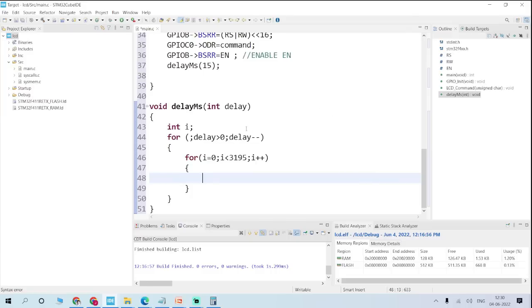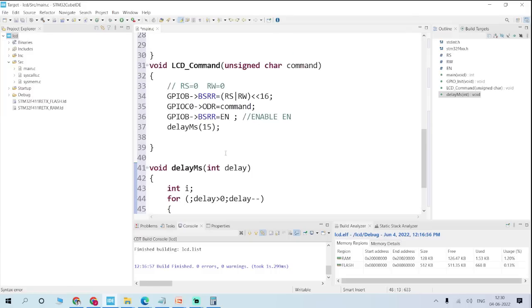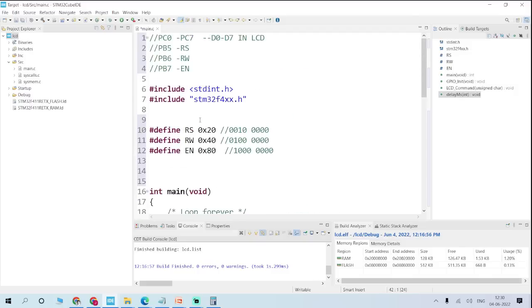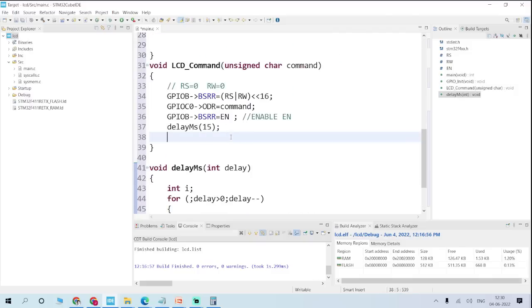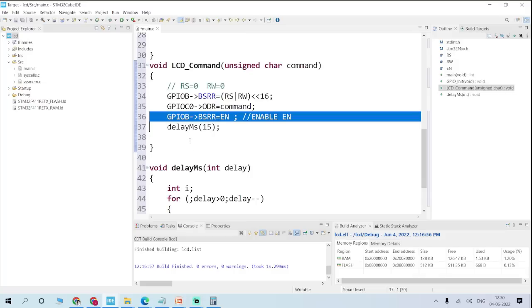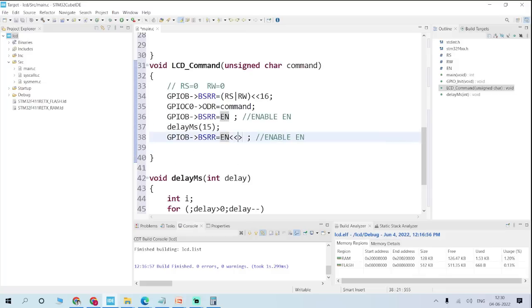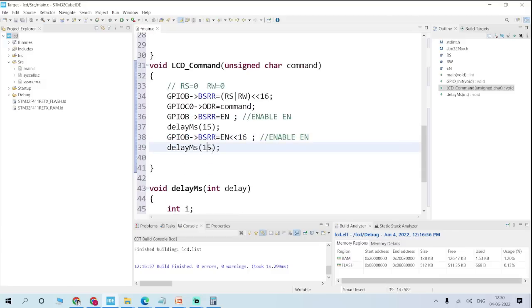So we have configured the delay loop, the delay in milliseconds. This will give a pulse: initially it will be low, then it goes high, and it will again become low. Okay, so this is the LCD command.